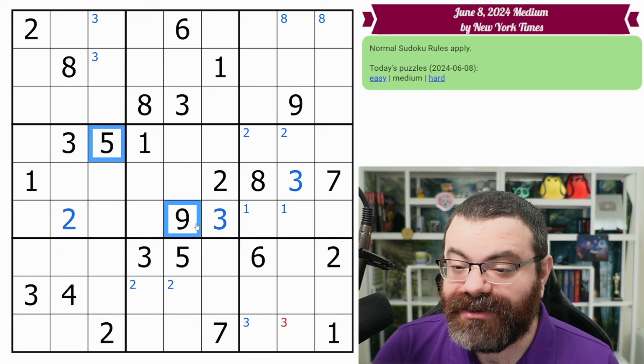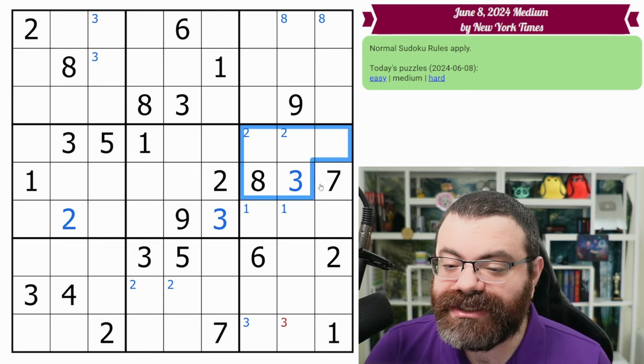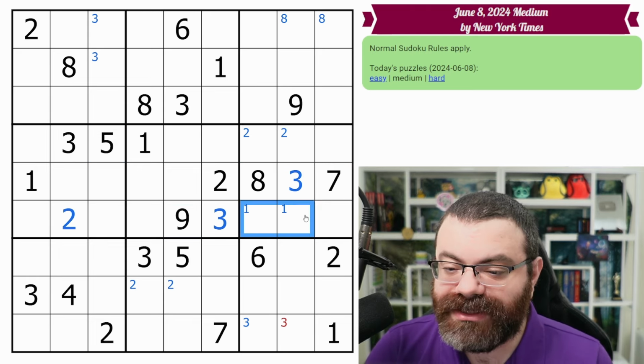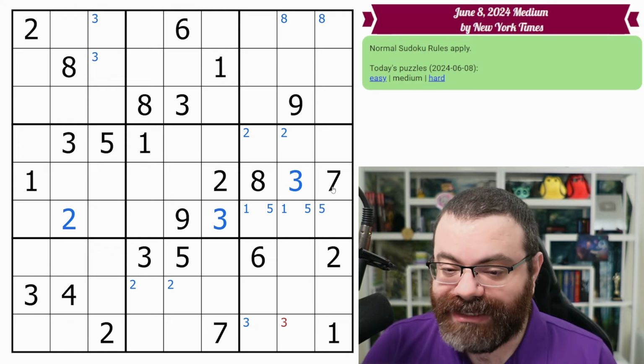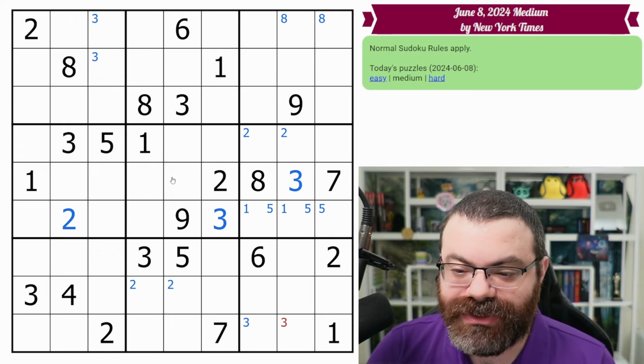But the 5 and the 9 are interesting. So we'll take them in numerical order. This 5 looks in. And you'll notice these aren't 5 either. And so we can put a 5 in one of these 3. And I am noticing we have this down here. I'll get to that. We're trying to follow up as best as we can, but when there's more than one thing to follow up on, you've got to make a choice. And I'm choosing to do this.